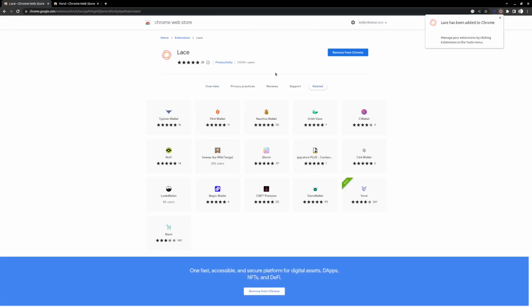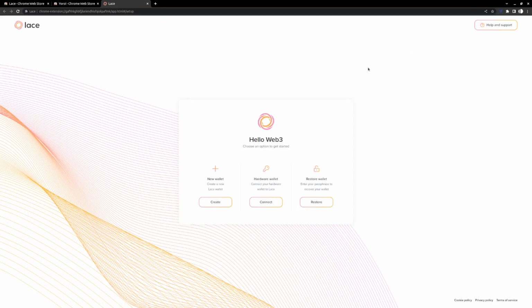So once you install Lace into your Chromium-based browser, we're just going to open up the UI in order to set it up. So now we have Lace open here, and it's going to ask you: new wallet, hardware wallet, or restore wallet. I'm going to restore a wallet today, but it's going to give you a notification that you have to pay attention to. Are you restoring from a multi-address wallet? If so, Lace should not be the answer for you.